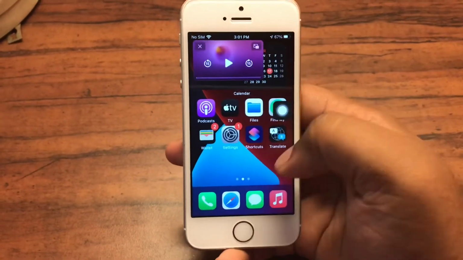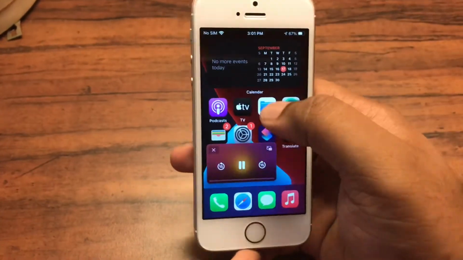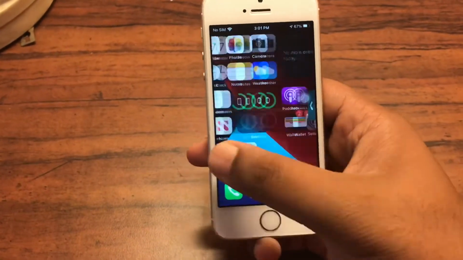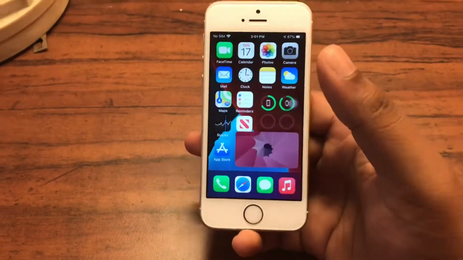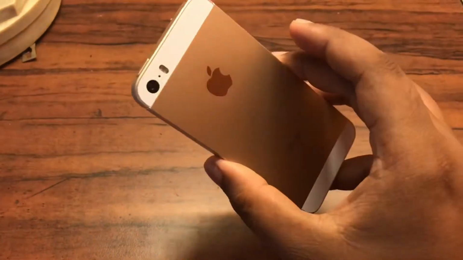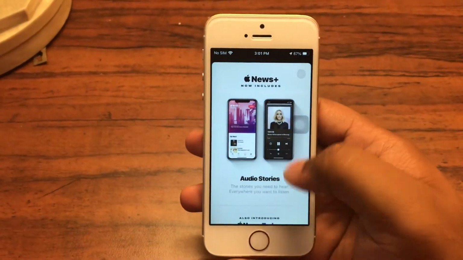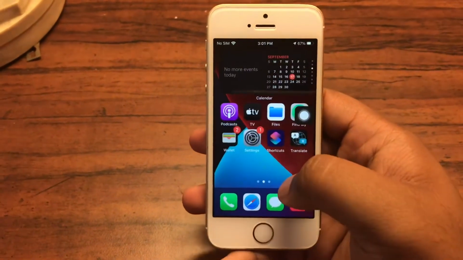Even on a tiny display, even on the oldest device, Apple has still chosen to provide picture-in-picture, and it works really, really well. I just couldn't wait for this, and I'm really happy that they didn't leave out the little 4-inch iPhone SE. It's still supported with picture-in-picture. So that is picture-in-picture, and that is pretty much it with regards to iOS 14.